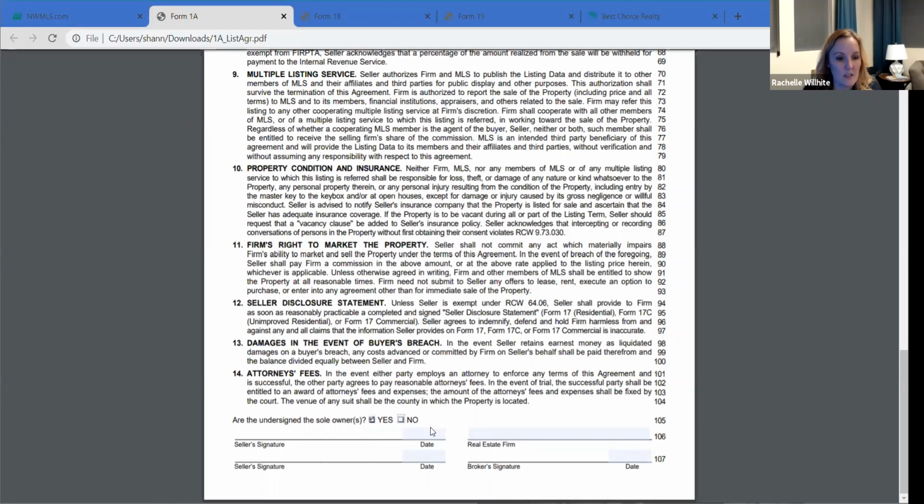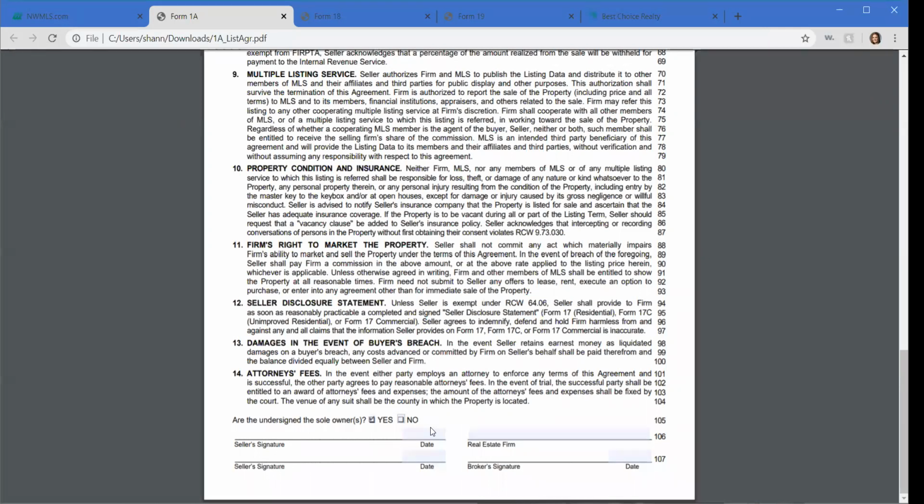Very good. I know that a lot of people question this, especially with the paperwork here in the office when we're asking for those listing input sheets. In terms of best practice, if I don't do those listing input sheets, what would be the best practice that I could do? My thought would be that you essentially take a copy of the incomplete listing and send it to the seller for their review prior to going on the market. That would probably be the best way to do it, right?